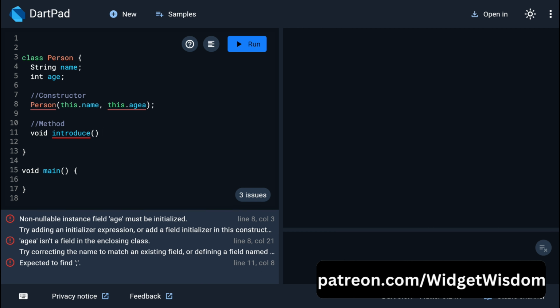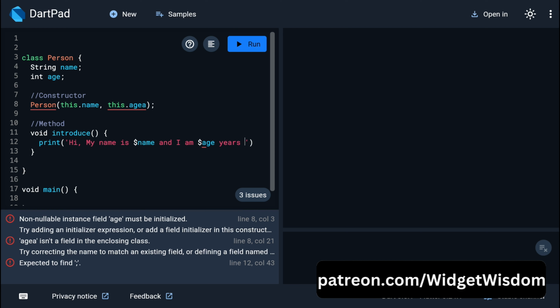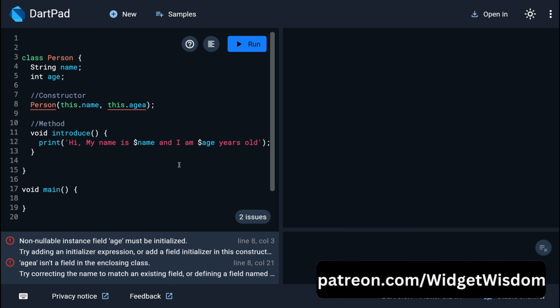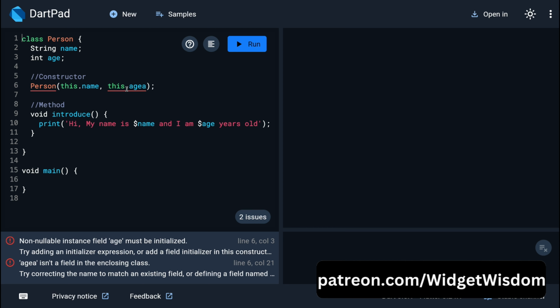We will use the introduce method to introduce this person. In this method we are just going to print "Hi, my name is $name and I'm $age years old." So in this example, we have a class Person with two properties, name and age, and we have also defined a method introduce that prints a simple message.